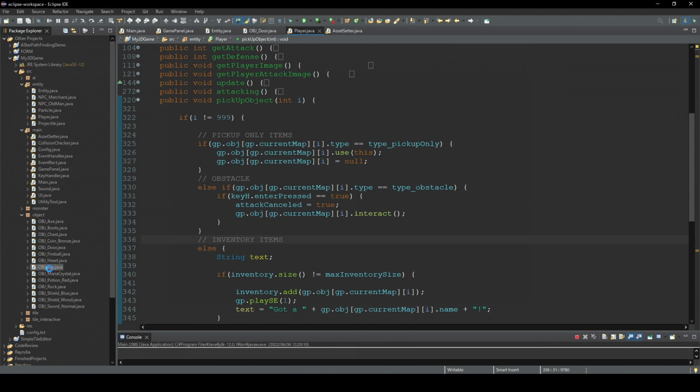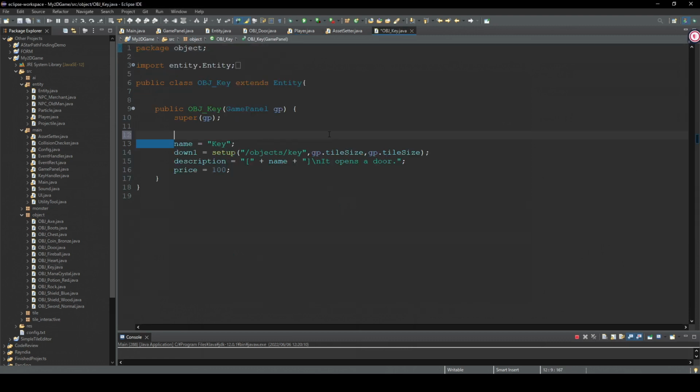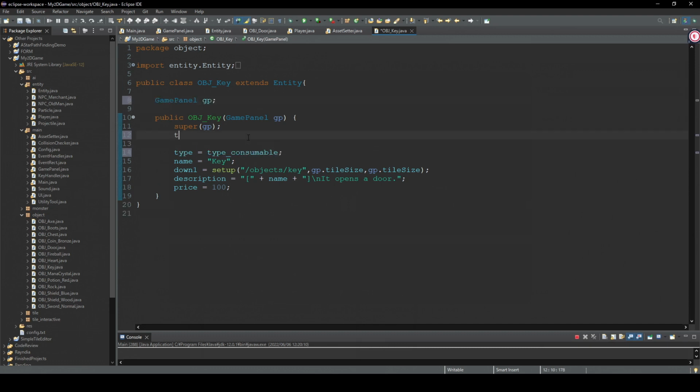Open the key class. The first we're gonna add type equal type key is consumable. And in this key class, we override the use method. Entity, so this is basically the user of this key.